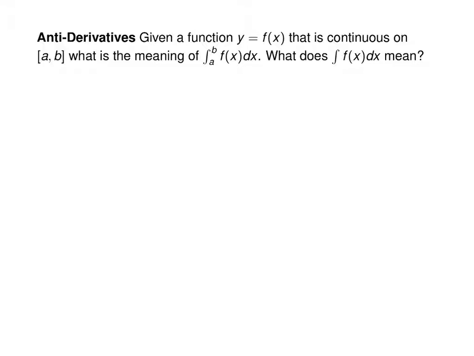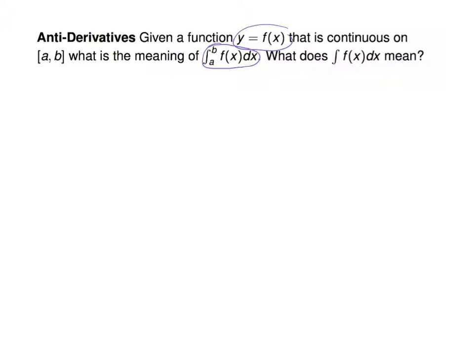So the thing we're going to deal with a lot in this class to start is integration techniques. You learn how to find antiderivatives in Calculus 1 at the very end of your course, probably, right? So given a function f of x that's continuous on the interval from a to b, what is the meaning of the definite integral? What does that tell you?